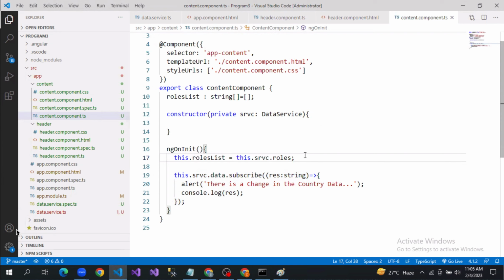Right now we will understand what is subject, what is behavior subject, what is replay subject. So why do we use them? Let's go to app.component.ts.